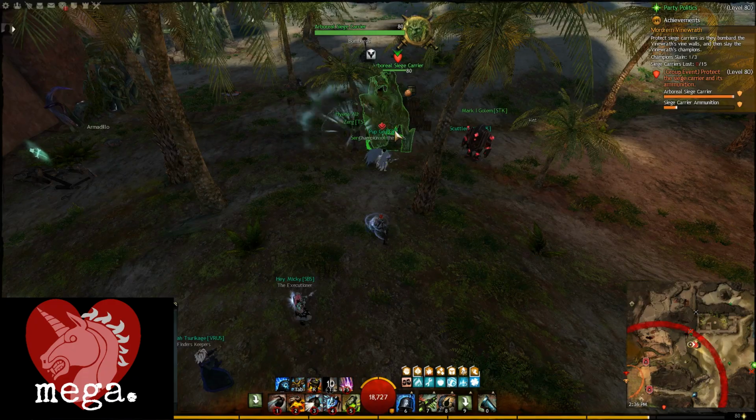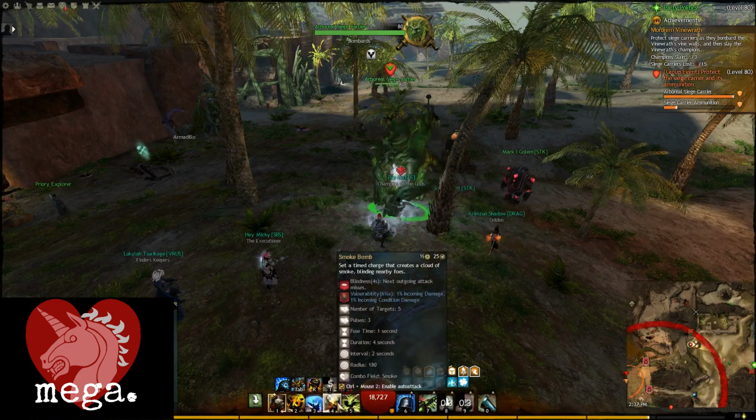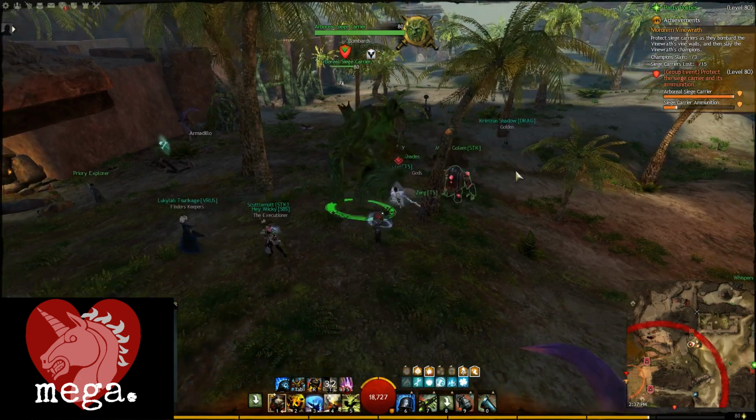While you're defending your lane, note that you can use stealth and heals on your siege carrier, so using your combo fields and blast finishers can be very helpful here.